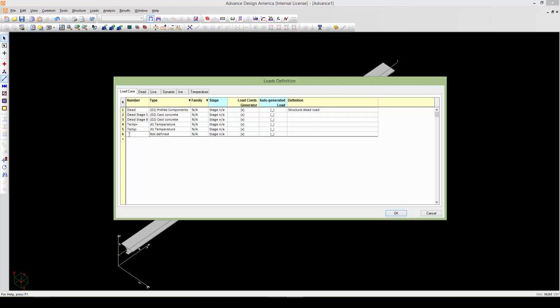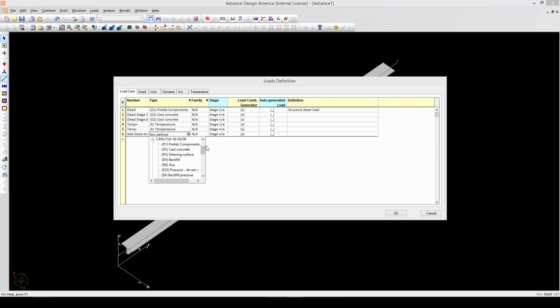And also an additional dead stage 5, which is prefabricated components. So these are the load cases.